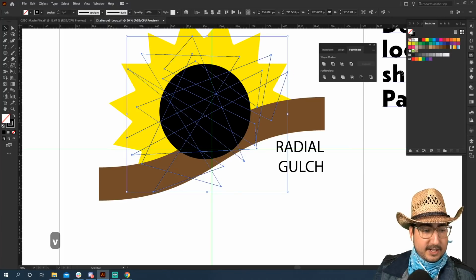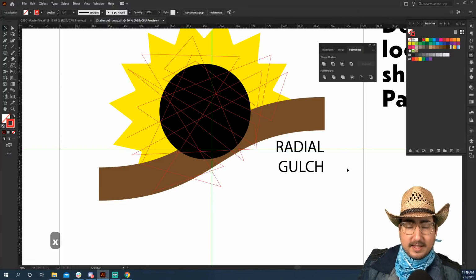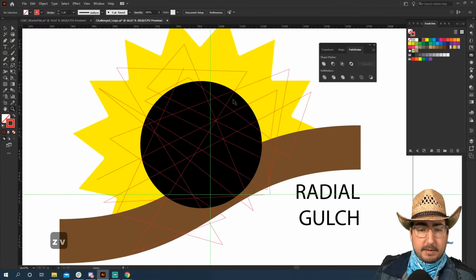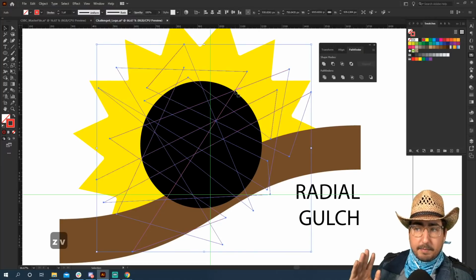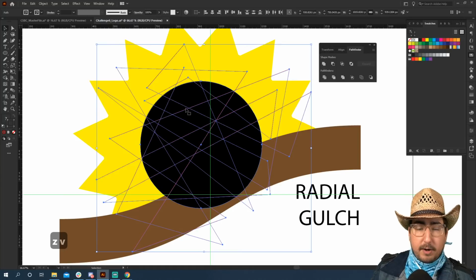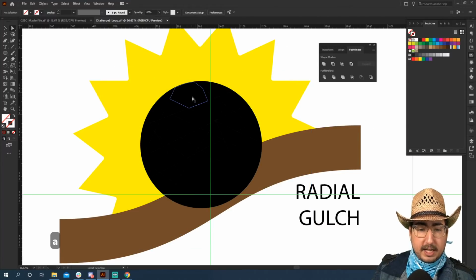You can see that this is just a bunch of crazy shapes. And what we're going to do now is use the divide. What that's going to do is make shapes of everything. So it's going to take this top piece and basically cut it out of the bottom piece, but it will keep all of them individual. So we're going to click on this button right here. And now it has created individual shapes for each of these pieces. You can see them all in there.